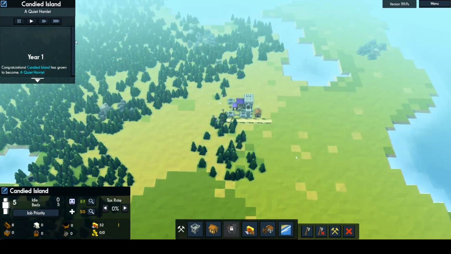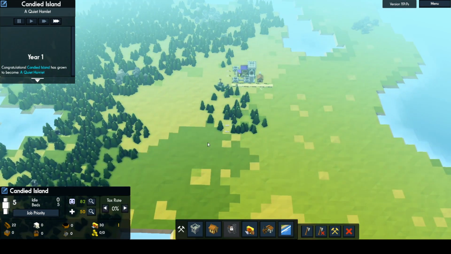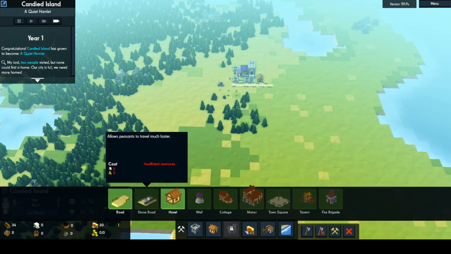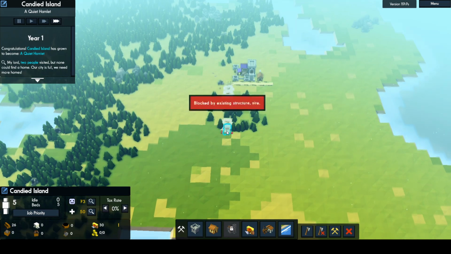So we're going to speed up things here a little bit so we can get some things going. The next thing that we're going to do is extend this road down here to our fertile land, the dark green here, and start putting down some farms. How do I want to put this road? I think I'm going to extend it one this way and then down.